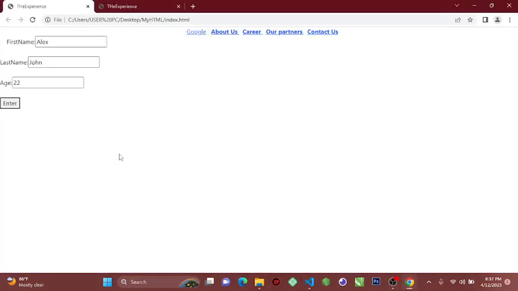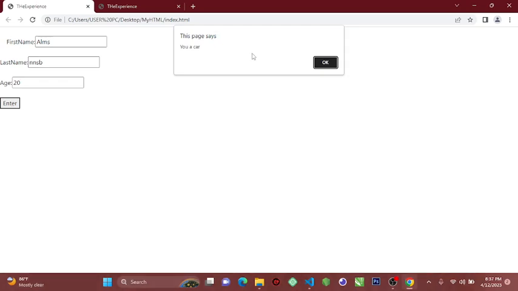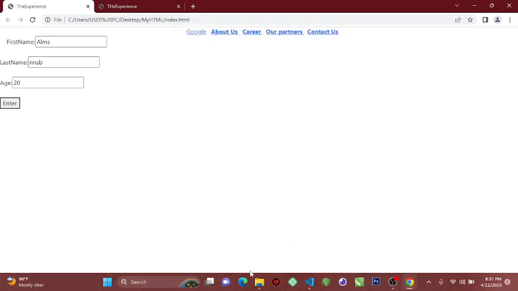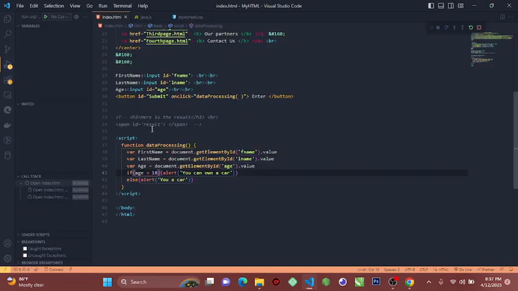Greater than 18. Okay, why is it jumping the first one? I think there is a sequence I'm not following.